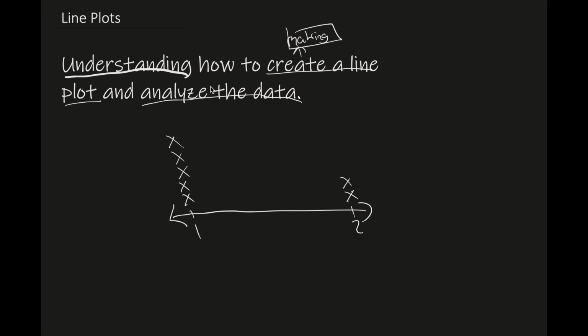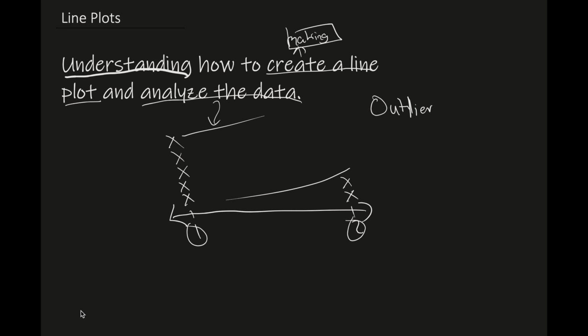And then you're going to analyze the data. You could figure out, okay, what is the greatest amount? You would think 1, because it's the highest. You'd think 2 because it's the lowest. It's just stuff like that, analyzing it and figuring things out. One thing we're going to learn about today is an outlier, which might be something you don't know about yet. We're going to go over it.